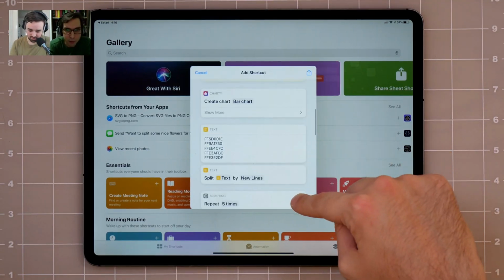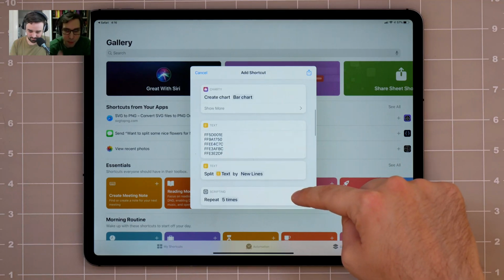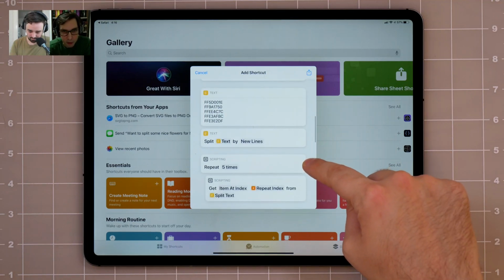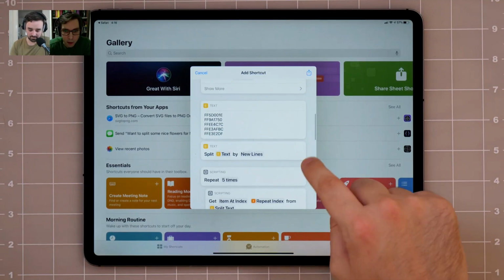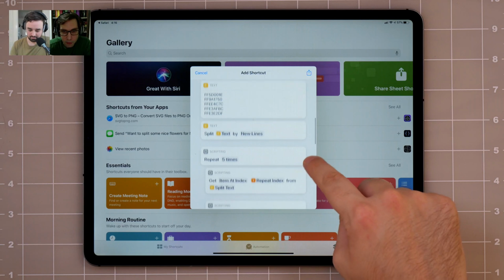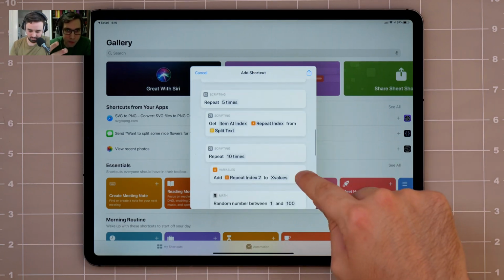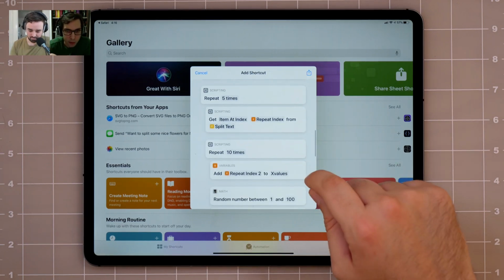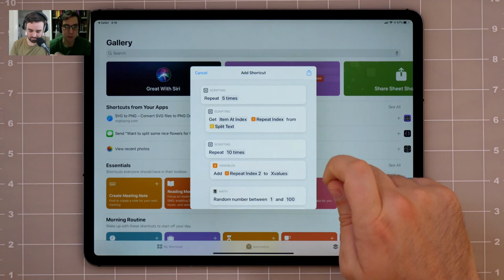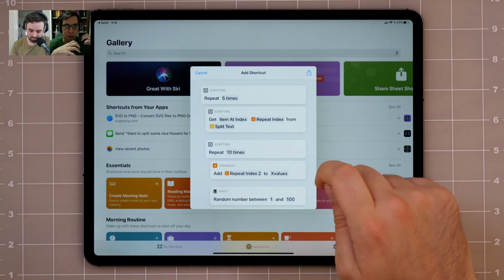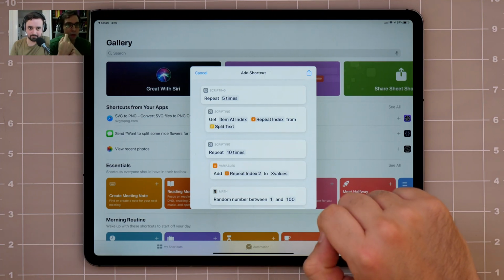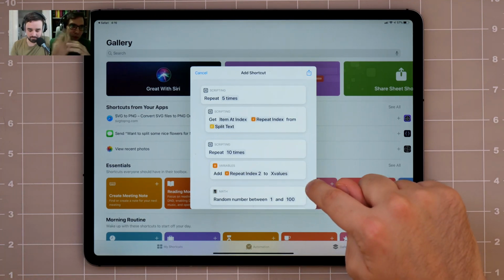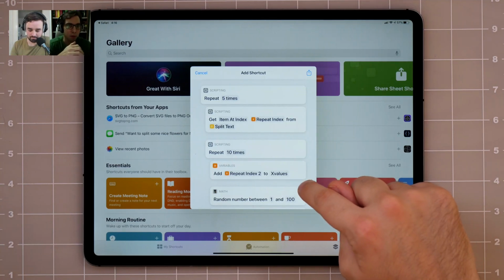So you see, you have the create chart action in the beginning of the shortcut, and then a text action with different colors for a theme. And when you go down, you'll see that I'll be repeating 5 times because I have 5 colors. It's like the evolution of the shortcut we've seen before. In that we were creating just one series, and now we're creating that same series 5 times using random numbers.